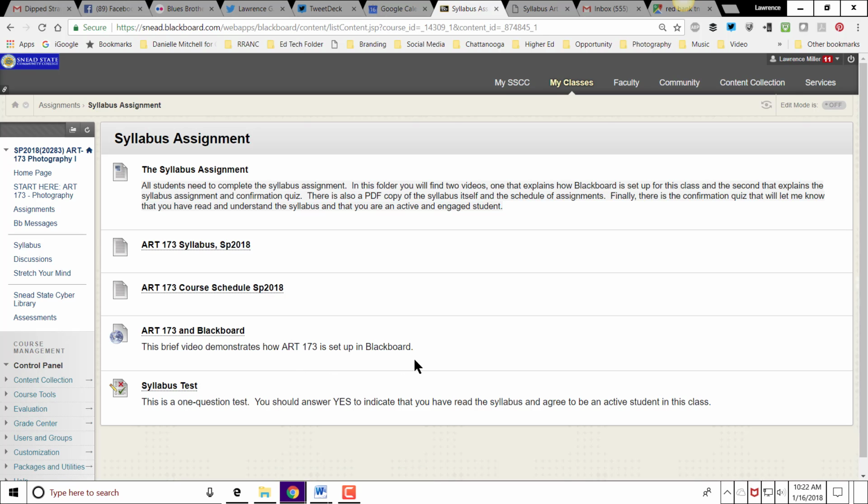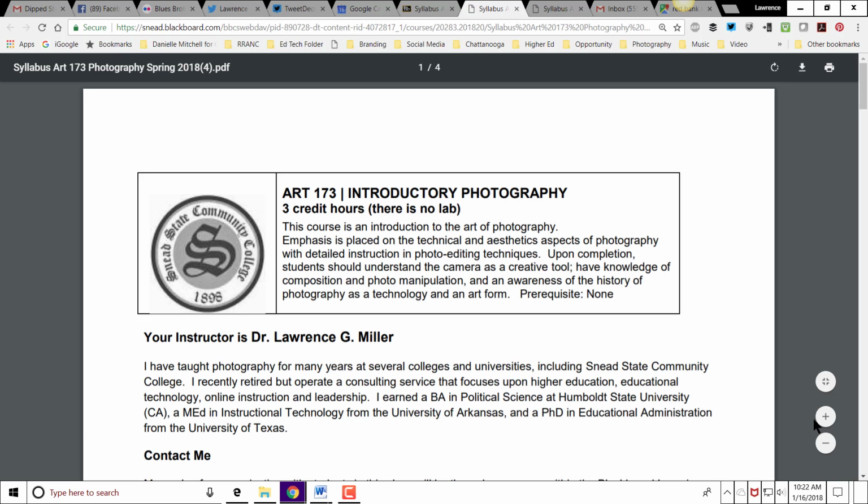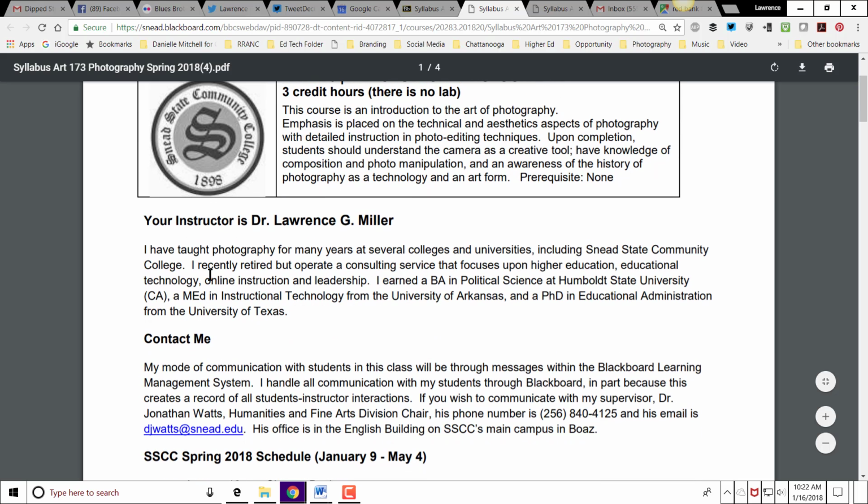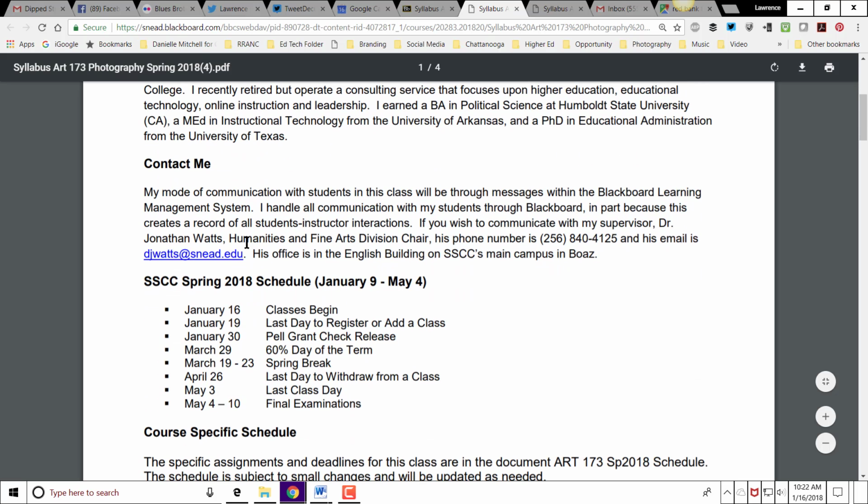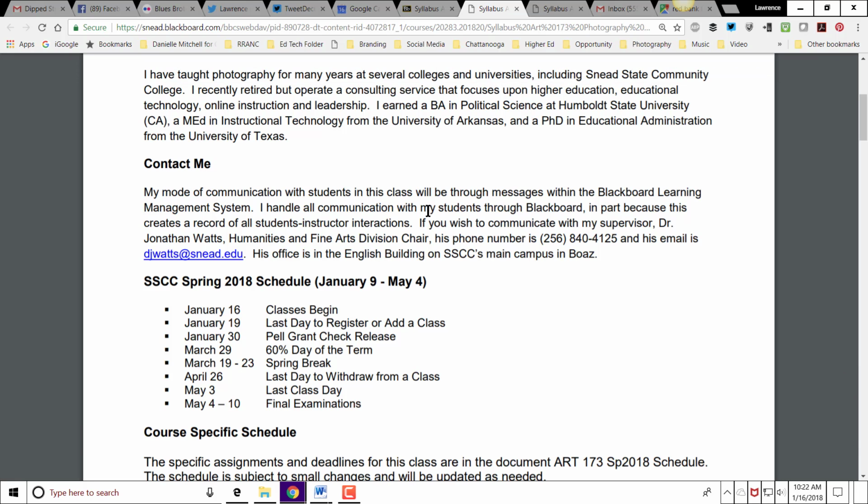So let's just go through the syllabus. When we open the syllabus, it tells you about me and how to contact me. Now, really, the only way you're going to be able to contact me is through Blackboard messaging, which is basically an email system within Blackboard. There's a couple of reasons that this is the way to do it.